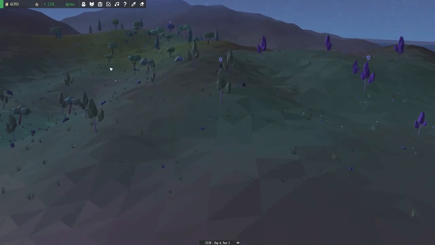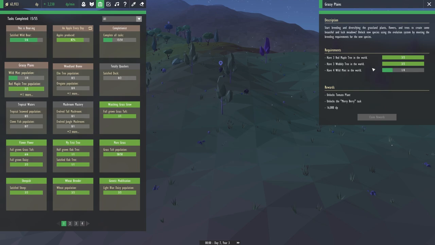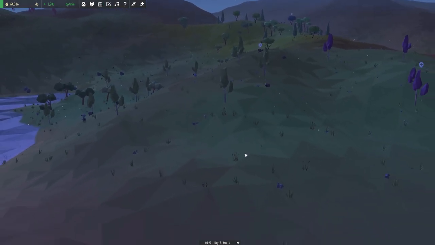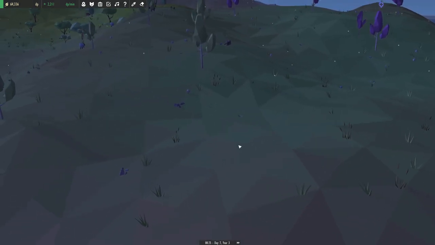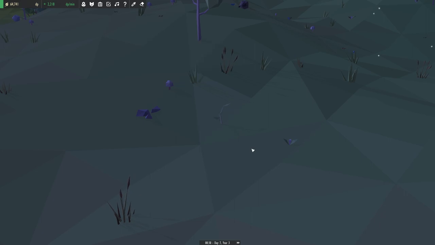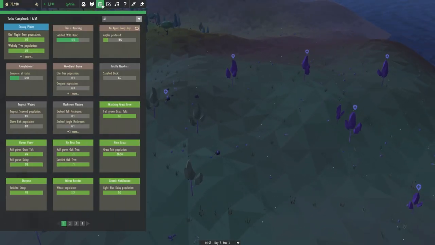So we needed a couple of these wild mints to complete the task, and that might actually be the last thing that we need too. We have our wobbly trees, we have our red maples. We just need two more wild mints in the world. Yeah, we might as well just wait for the task to complete itself. No use spending our extra discovery points on this. We'll let Mother Nature take care of the rest. And there we go, the grassy plains is complete.